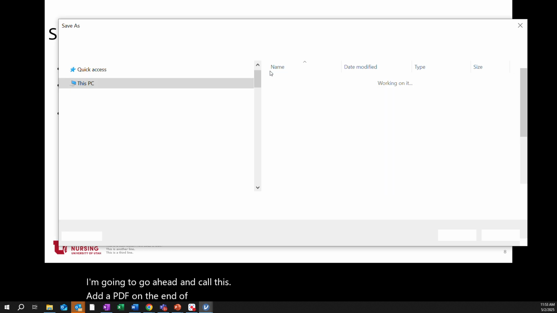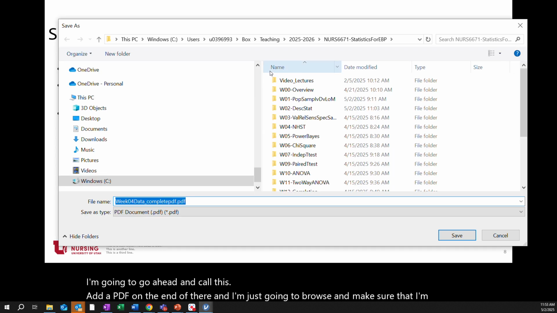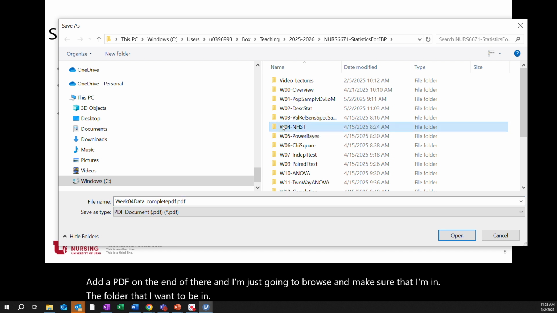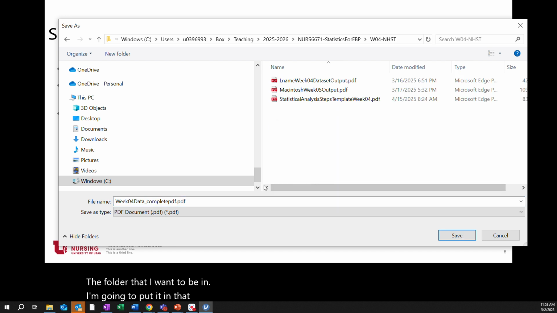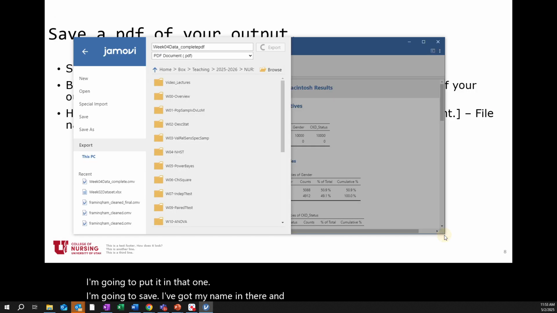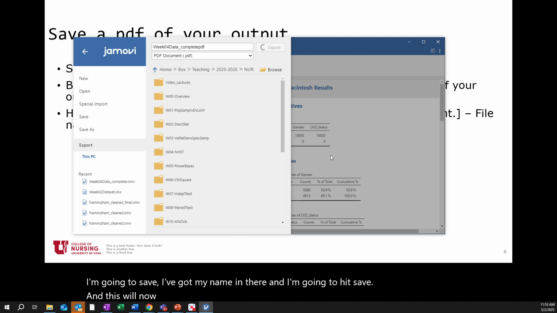And I'm just going to browse and make sure that I'm in the folder that I want to be in. I'm going to put it in that one. And I'm going to save. I've got my name in there, and I'm going to hit save. And this will now create a PDF file of just my output.